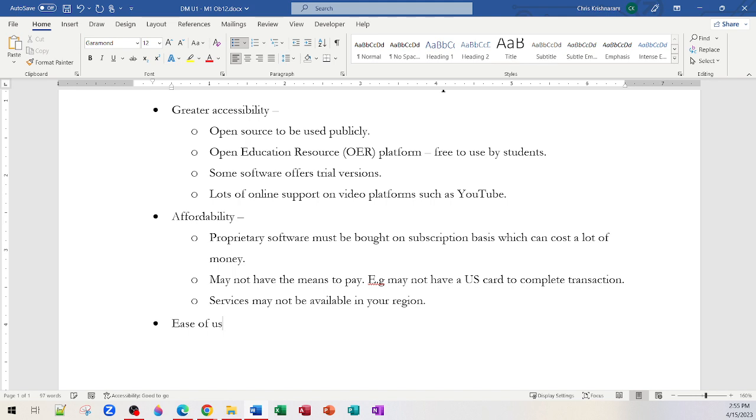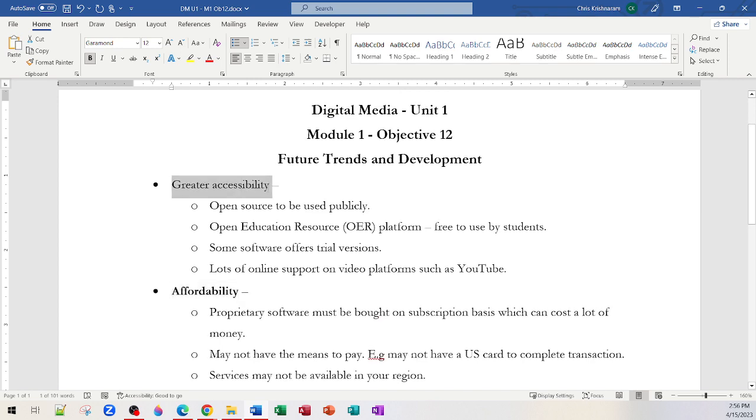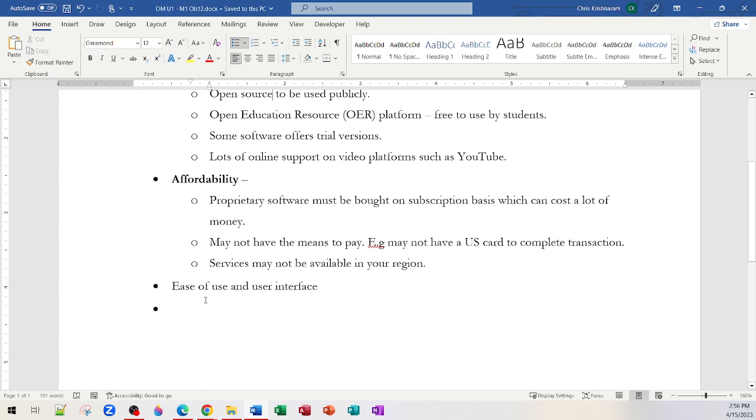All right, we have ease of use and user interface. Karima? Yes, ease of use and user interface. More software is available today, and its use has become easier. With more online support and software tutorials, coupled with basic ICT skills, one can learn to master these by just playing around with them. Google Forms, for example, has become popular, but no one really taught persons how to use it. We most times have seen persons use these in producing content and figure out how to use them from our own intuition.